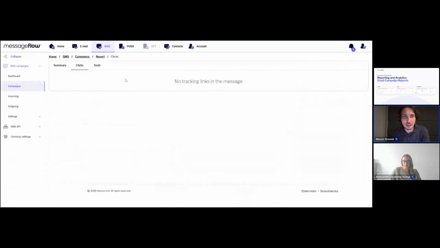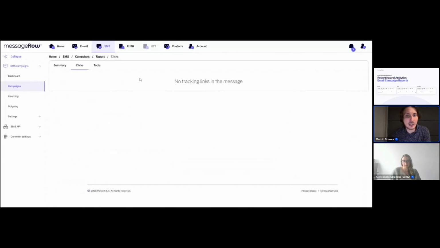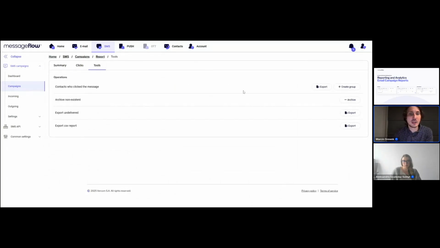But if the campaign received any clicks, if there was any activity, the clicks section will show each link that we contained, and we can use additional tools to create a group of the contacts that clicked the link.